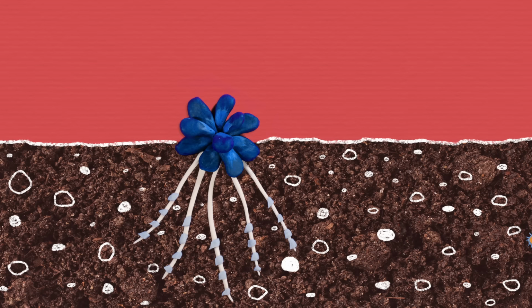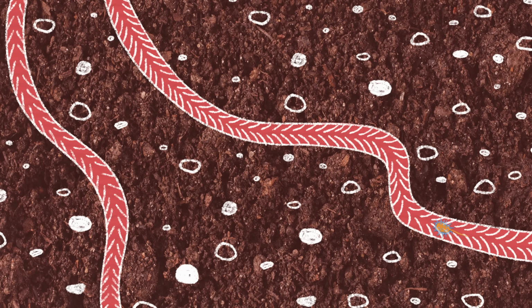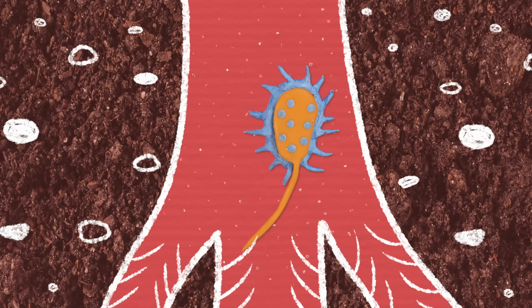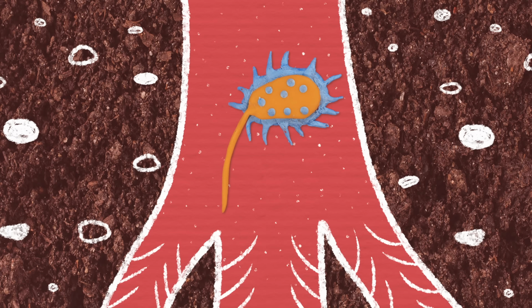The next target meets his end underground, in the coils of the Corkscrew Plant. He enters the roots through a tiny slit in search of food, but inside, he quickly loses his way through the tangled labyrinth. A forest of curved hairs prevents his escape, guiding him into a central chamber with flesh-digesting enzymes and deadly low levels of oxygen.